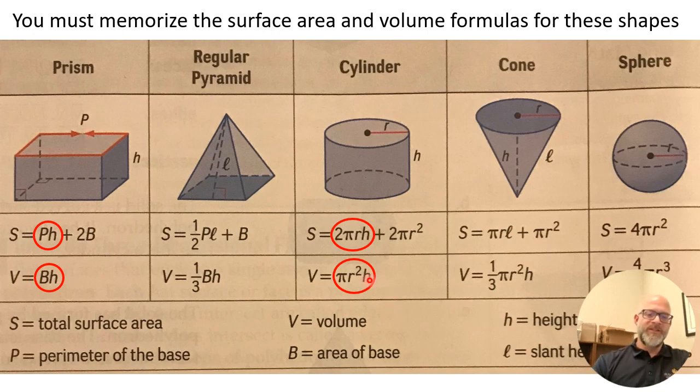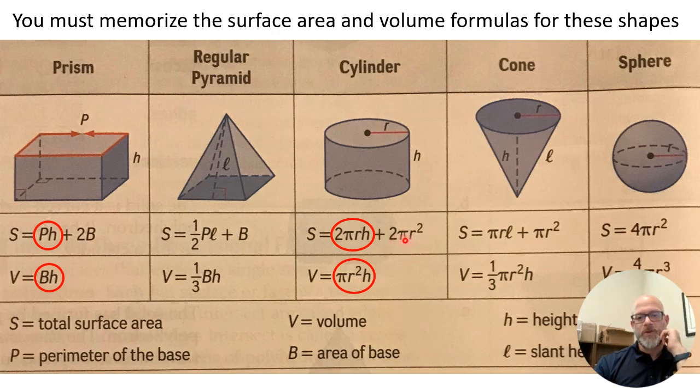Same thing works for a cylinder. 2 pi r h plus 2 pi r squared. Well, how am I going to get all this outer surface area from this curved surface? Well, what's 2 pi r get me? 2 pi r gets me the circumference of this circle, the circumference of this base, and I multiply it times h, and this circumference sweeps out all of that kind of wrapped around area.